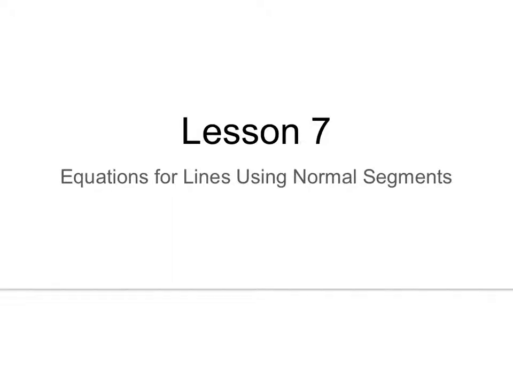All right, geometry, we are in lesson 7 of our unit 4, where we are going to talk about equations for lines using normal segments. Okay, this is a new vocabulary word that we will get to as we go through the lesson. Cool? All right, first of all, we're going to do a little bit of review.